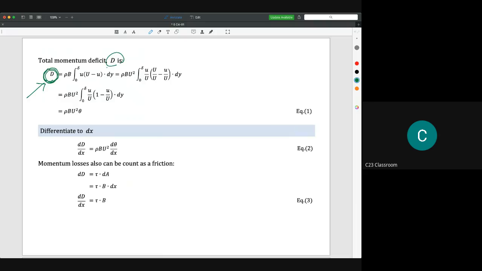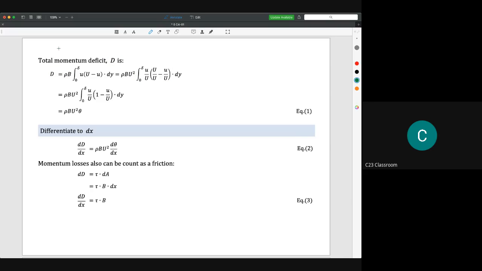we bring out all the constant values. So we have the rho and b here. To simplify this calculation, we multiply by u square over u square. So that's why we have a u square here and we have a u here. So this is u square, and this u times this u will give you another u square. Why? Because this is actually to simplify our calculation later on.